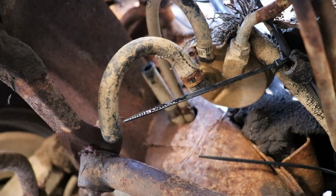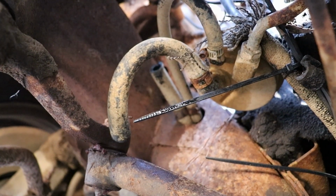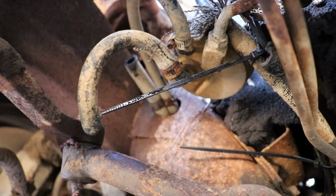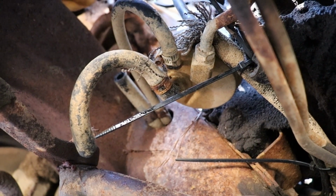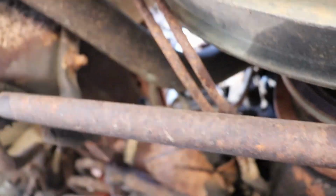Like I say, put new fuel lines. And then if that works out, we can hook the line back on the carburetor and put some gas in the tank, and hopefully we can run off the fuel pump on the motor instead of the electric fuel pump.